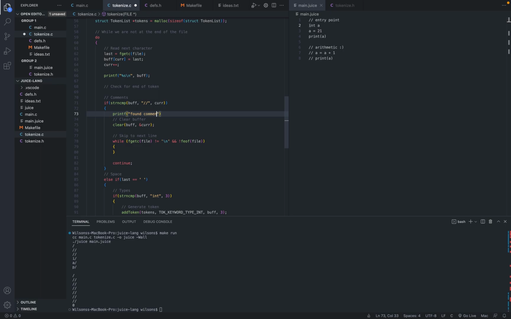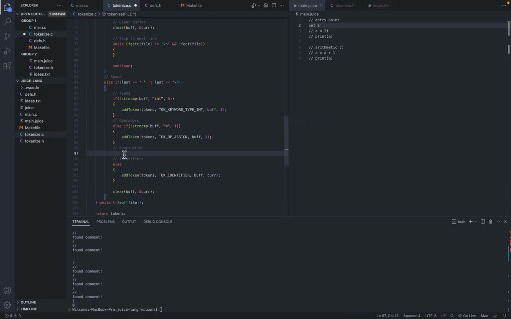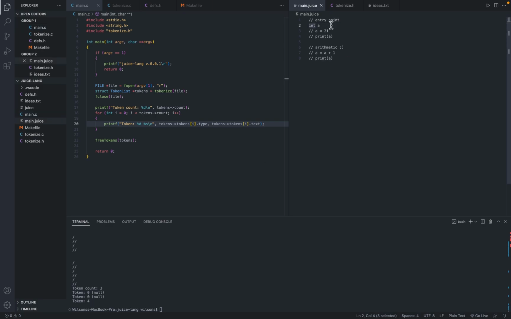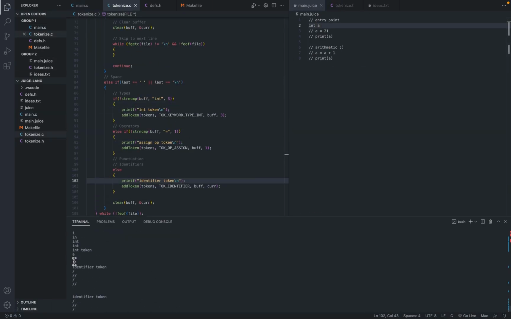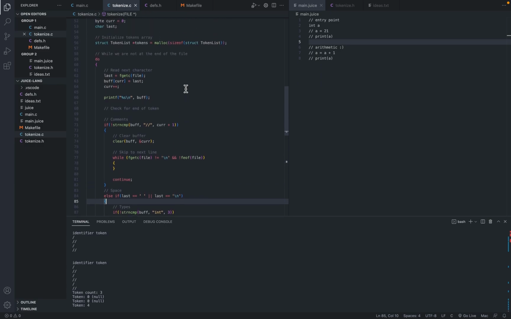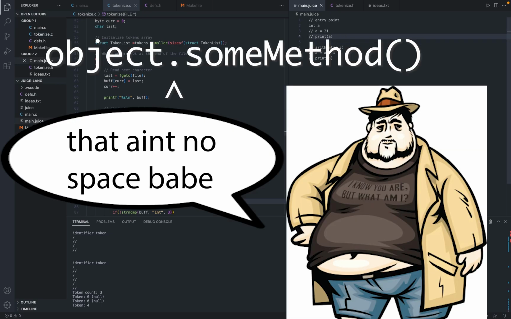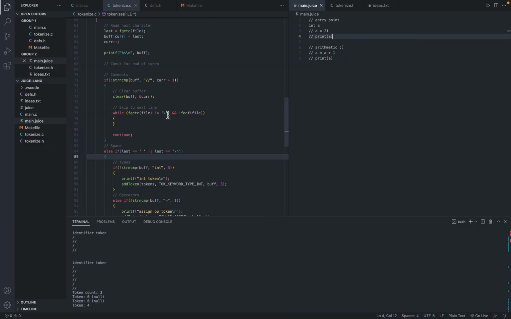Next on the agenda is to lex identifiers, those being variable names. This wasn't too hard, although I did run into some issues with some things that I mentioned previously. Not setting the list capacity. Lastly, I decided to use a different method for my lexing, because checking for a delimiter like a space and then reading the buffer for a token just isn't great. For instance, if we were to have a dot, as in object.SumMethod, that dot is not a space, so I would have to write in another case for that. Same with any other operators that aren't separated from their operands by spaces, or stuff like parentheses and brackets.